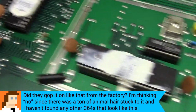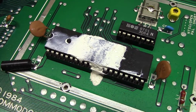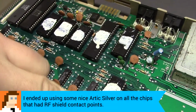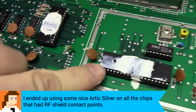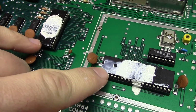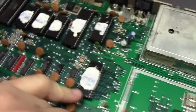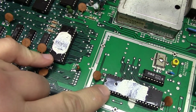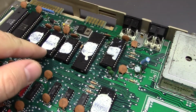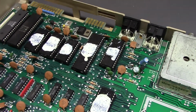I'm sure I can find something much better for that with a modern alternative, and to be honest, none of these chips really need it that much. It's a good idea to have it on the SID and the VIC. These do get a little hot and are known to die over time if they get overcooked, so these for sure will be connected to the RF shield for cooling, and then these ones, if I have enough good thermal compound left, we'll definitely goob those up too.